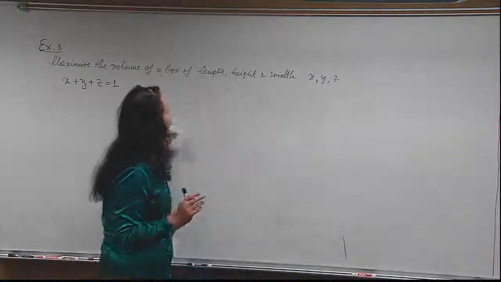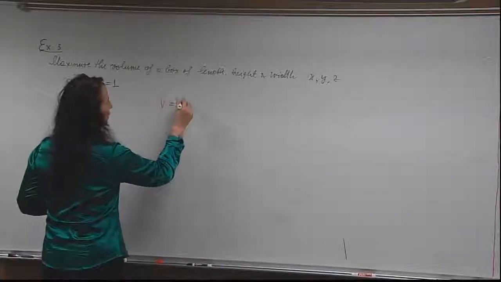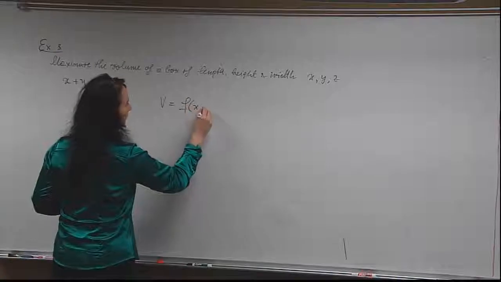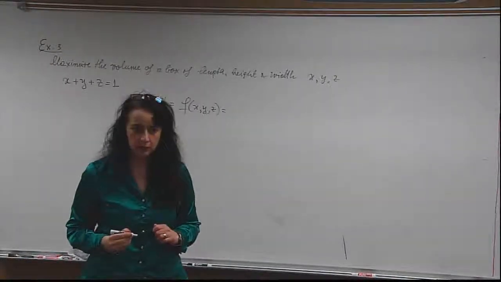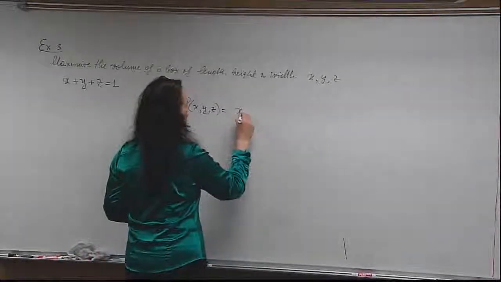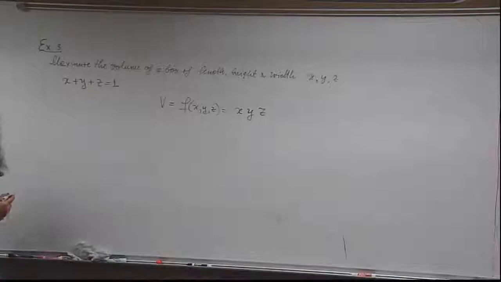Tell me what the volume will be. The volume will be a function of 3 variables. Let's call it f, which is what? Who's telling me what that is? x times y times z. And are we happy about it? It's a beautiful function. It's not going to give you too much of a headache.